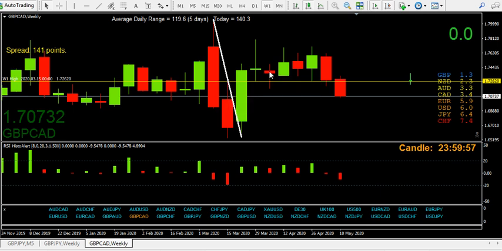Okay, at this point they've run out of sellers, and they've done the old move up, pull back, move up, pull back, move up, pull back in every time frame. So multiple possible trades there. And once again, on the lower time frames, we could have looked at it and it could have looked exactly the same as this, because that's what price action does. If you couldn't see this, you wouldn't know whether this was a 5 minute chart, a 1 hour chart, or whatever. Think about that a little bit.